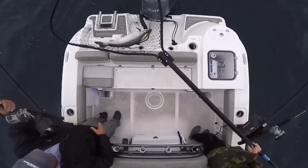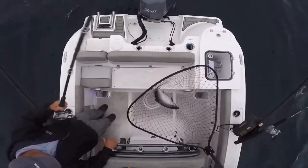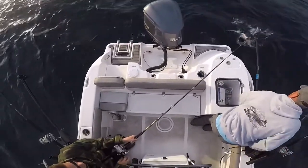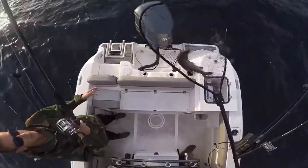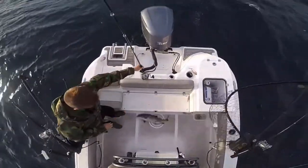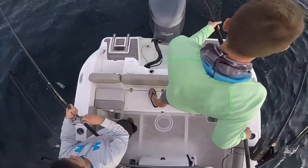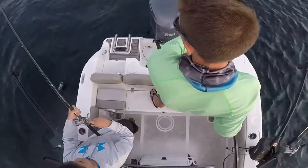In the boat. Neutral. Perfect. All right, gear. Going down. And neutral.